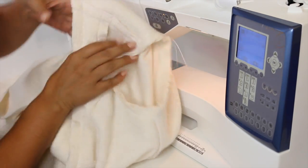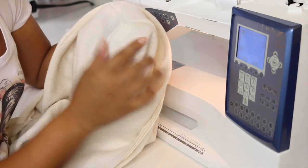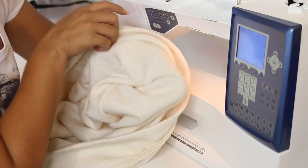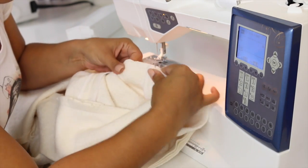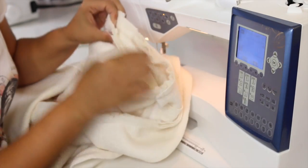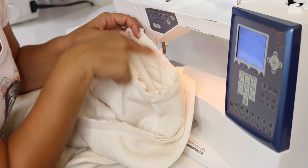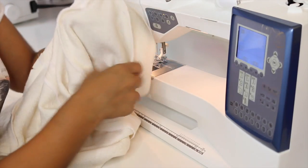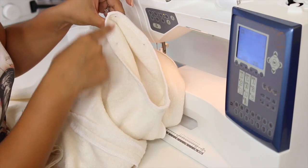Now go ahead and turn it over and make sure you don't have any pleats or gathers. It should be a nice smooth sleeve cap. If you do have pleats or gathers, look at the inside, remove the stitches, and ease your sleeve cap a bit more. Once you have it the way you need it to be, go ahead and finish off the edges, your seam allowance. You can remove it and use your serger or your zigzag stitch. I have already done my other sleeve, so you can go ahead and do the other sleeve the same way we did this one and finish it off nicely.